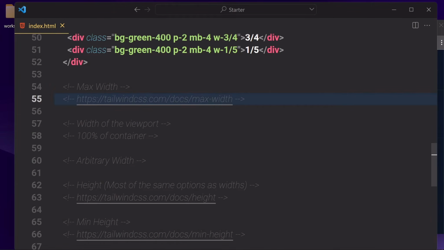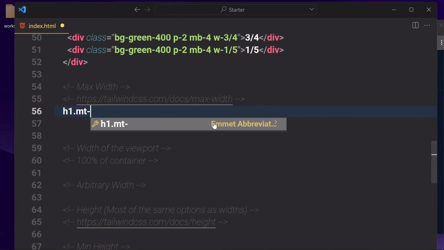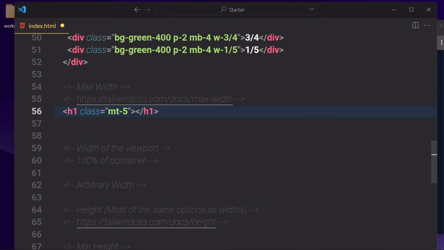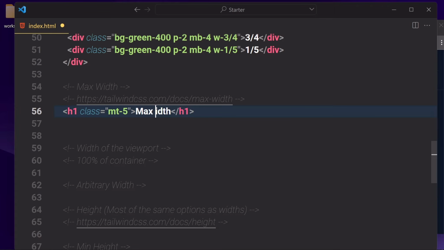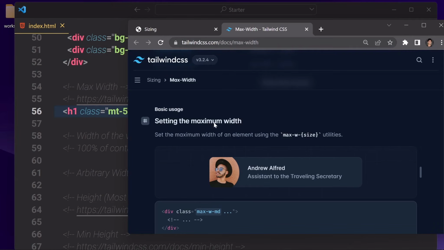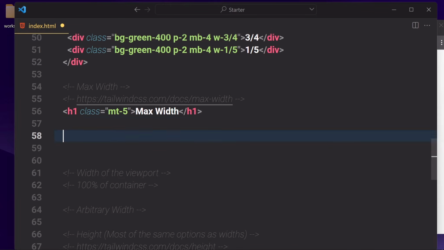So now let's write some code, then you will get to know how to work with max width and stuff. First of all, let me write an h1 in it, and let me give a margin for the top of 5 pixels or whatever. So max width, let me put the max width in it like so, and now if you save that, it gives us a little bit of spacing from the top.